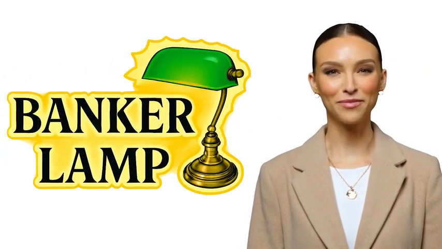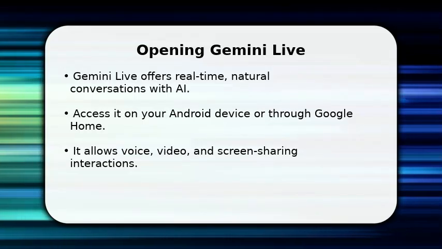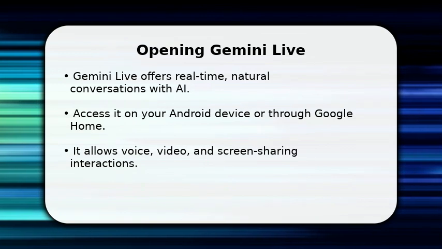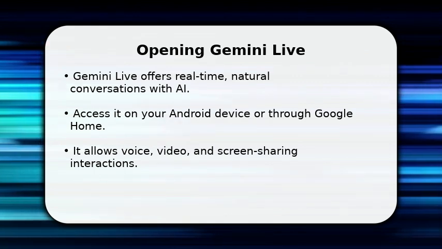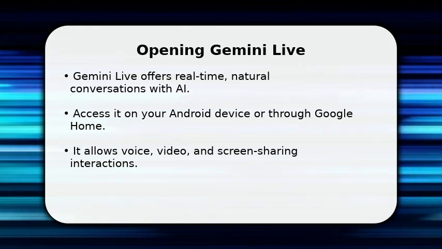Please enjoy the video. In this video, I will explain how to open Gemini Live. To begin, ensure you have the Gemini application installed on your Android device. This feature provides a dynamic way to interact with artificial intelligence, offering real-time spoken responses. You can engage in free-flowing conversations, making your interactions more natural and intuitive. It's designed for seamless communication.